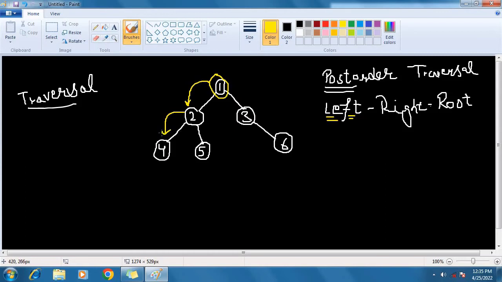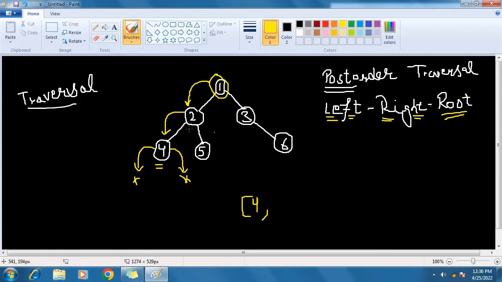Again, this is a root node. So I will go to its left subtree part where I get nothing. Here is a null. So this is a base condition. When I get a null, I will simply return. After the completion of the traversal of the left subtree part of 4, I will go to its right subtree part. There is nothing in the right subtree part. Clear? First it goes to the left and then it goes to the right. And when the right traversal is completed, because there is nothing present in the right subtree part, we will come back to this 4. And now we are at the current node. So finally we will add the current root to the answer. So we will write here 4.